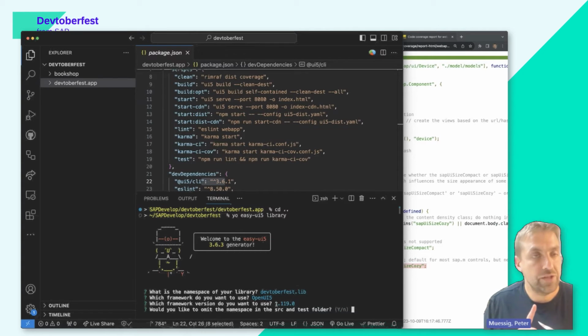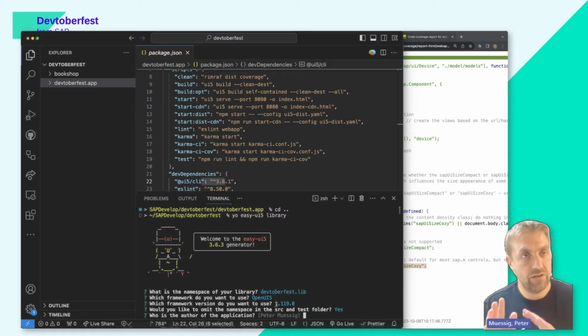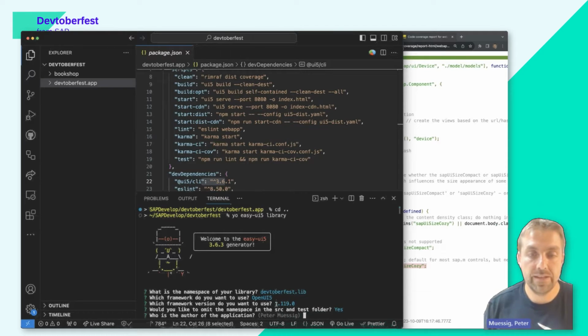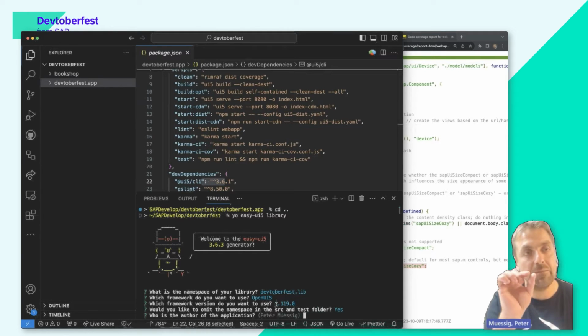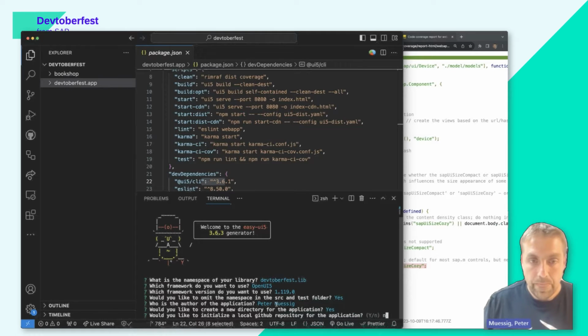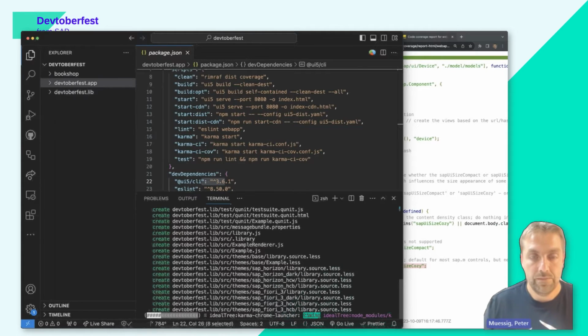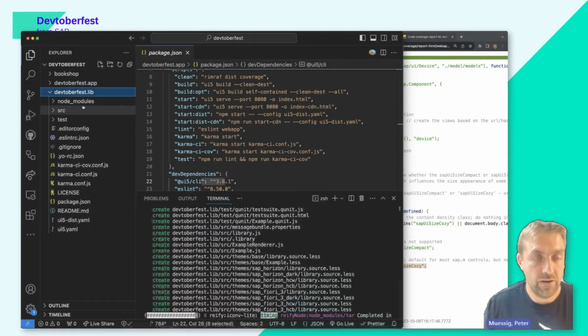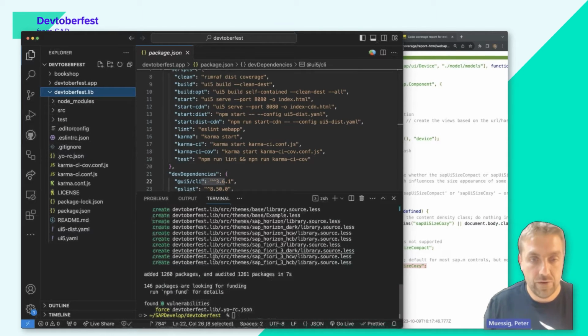And now a new question has come in since quite some time, which asks whether I want to have the namespace omitted. And this is the default, because this simplifies the setup a lot, because you don't have to repeat the namespace in the source and the test folder anymore. And thanks to the tooling 3.0, this is in the meantime possible. Yes, new directory and no Git init. And here the npm install also runs initially to make it ready for usage.